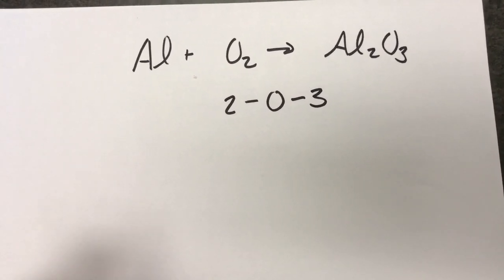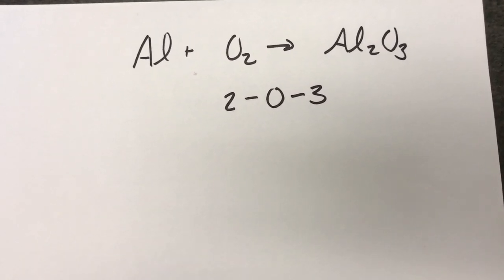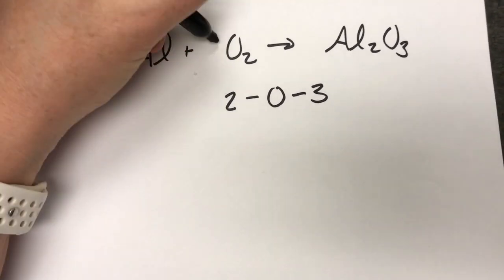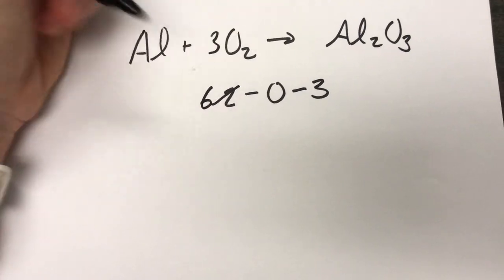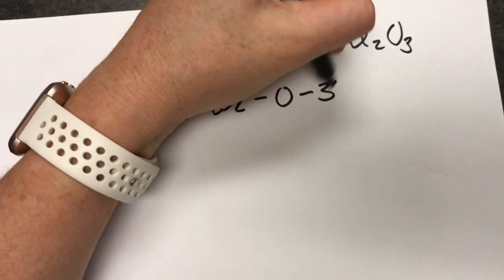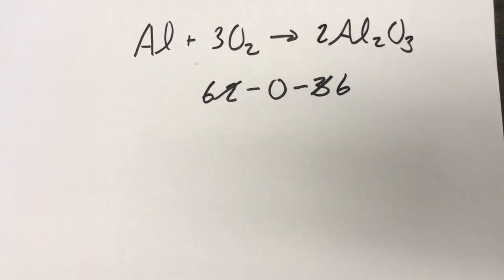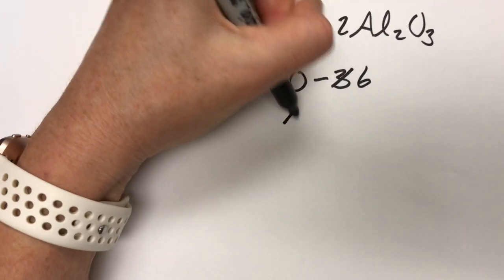Totally doable and we could do that. But I think what comes more intuitively to everyone is that you're going to multiply this one by three in order to get six and you multiply this one by two in order to get six as well. And now we have six and six on each side. Now we can move on to the aluminum.